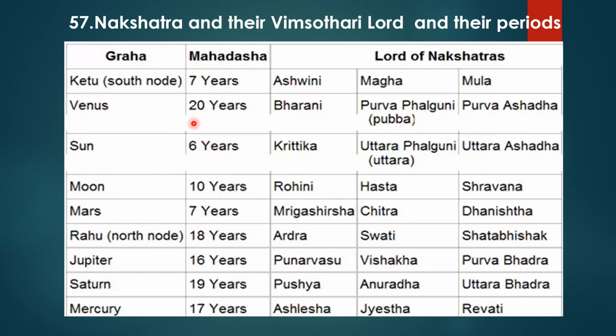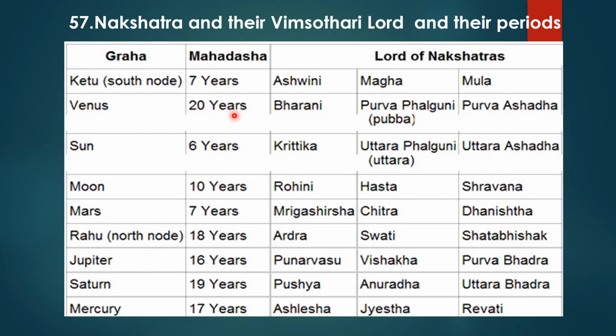Okay, now we come to the Mahadasa. Look at this. This is the name you need to remember. Whoever is born on Ashwini, Magha, Mula, that's what we saw in the beginning. Look at this one here. Ashwini, Magha, Mula. They have 7 years. How do you calculate this? There is a lot of calculation behind this one. We don't need to go through this. So just remember the 7 years. That's simple. Ketu rules over 7 years. Venus has 20 years. He has the largest here. So everyone loves when Venus comes.